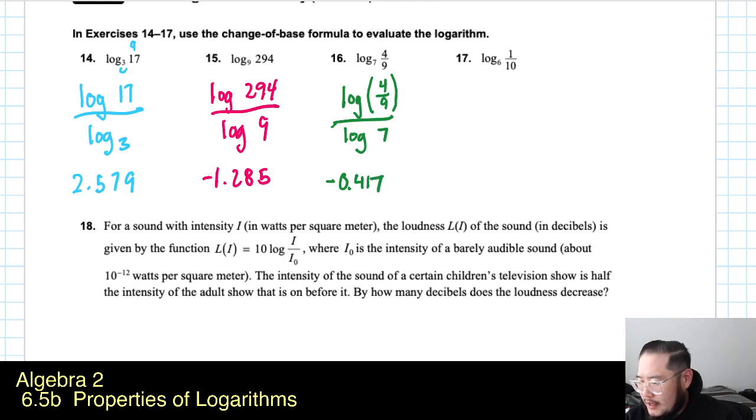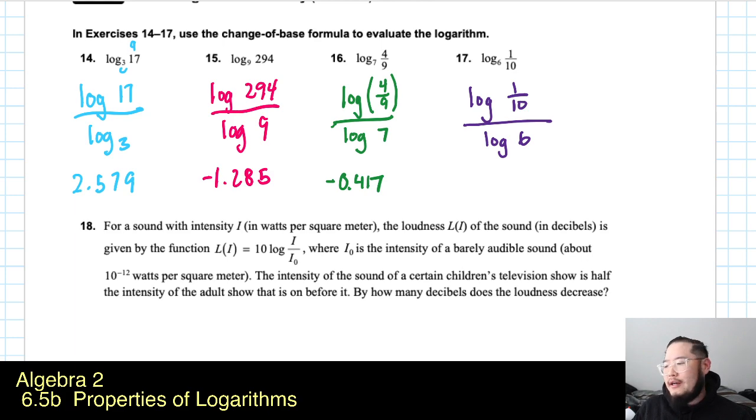Show it to you one more time with number 17. We can go ahead and rewrite this as log of 1/10 divided by log 6. Now remember, you're saying, what's the base? Log base 10. Okay, that's why you can use your calculator. So using the change of base, it automatically allows you to use the log button because we are dealing with log base 10. So then from there, we plug in your calculator. You should get negative 1.285. And there you go.